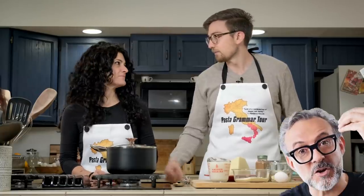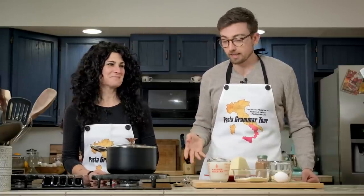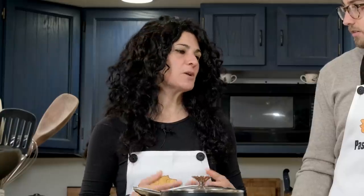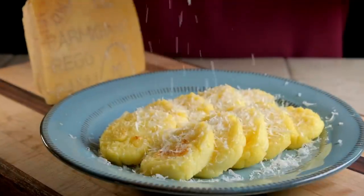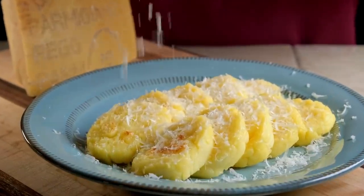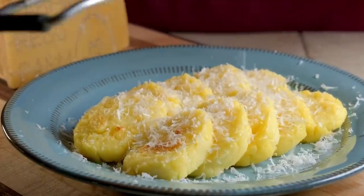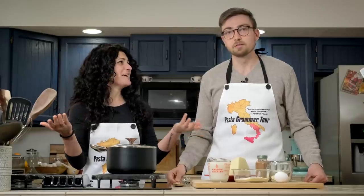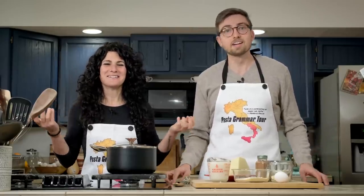I realize that I'm no Massimo Bottura, but I do know that gnocchi normally have potatoes in them, and I see none here. In Italy we have gnocchi di patate, but today we are going to make gnocchi alla Romana, that they have nothing to do with potatoes. This will be good for those thousands of people who write us saying they love gnocchi but are allergic to potatoes. I'm just kidding, never heard from anyone who said that. But if you're out there, this one's for you.